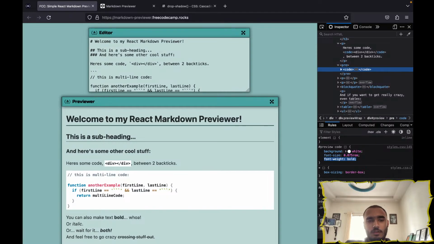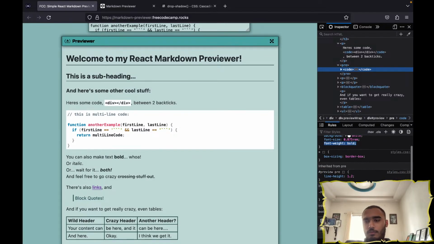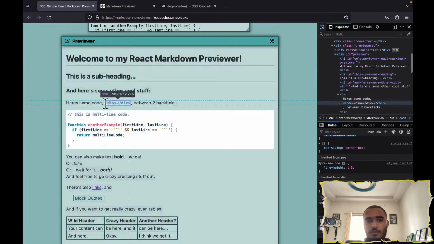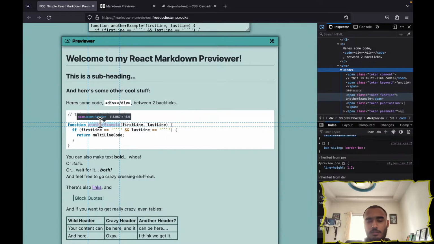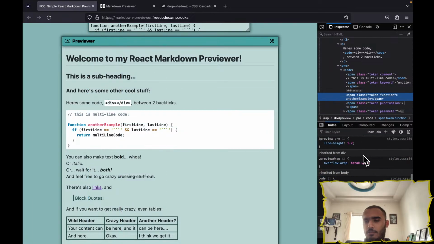Okay. I don't know how they gave it this color function, and another example is red. It says preview code element, right? Let's look at the element. It says span token function. Okay. It has a class token function. Where is that token function?